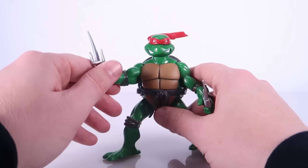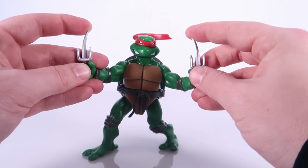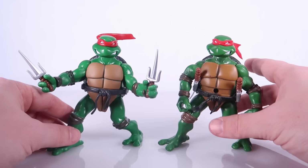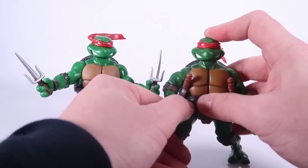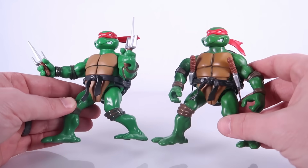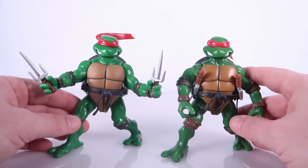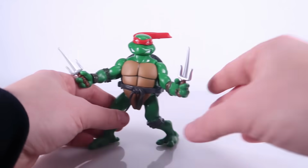And then we've got Raphael and his sai here. Just like Leo, the blades are a bit on the pliable side, but again, fully painted weapons, very shiny silver, looking really nice. If I bring in my original Raphael release with his belt falling off here, we can look at these two side by side. You can see that the new one seems to be a bit of a brighter green than the original. Again, the line work on the front shell is a bit different from the vintage, but still very similar in look overall, but it does stand out. So that's definitely key across the board.